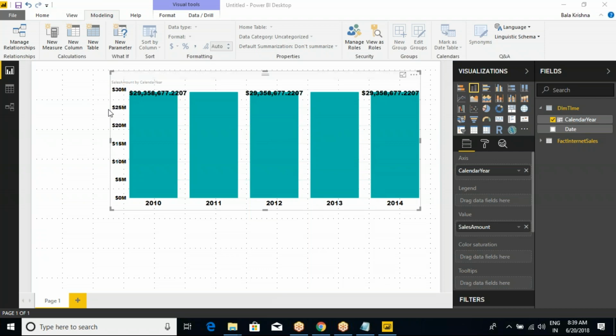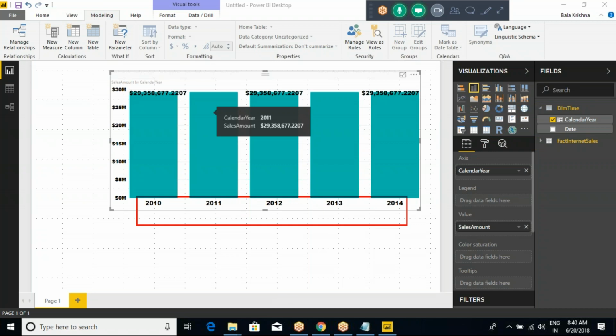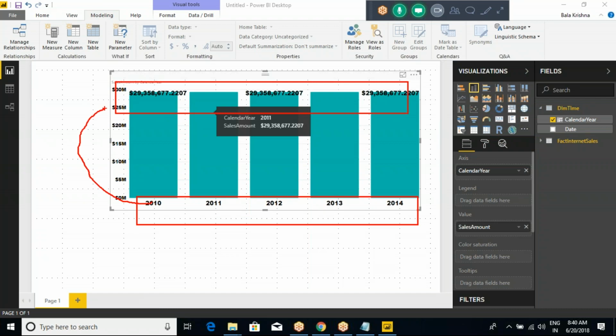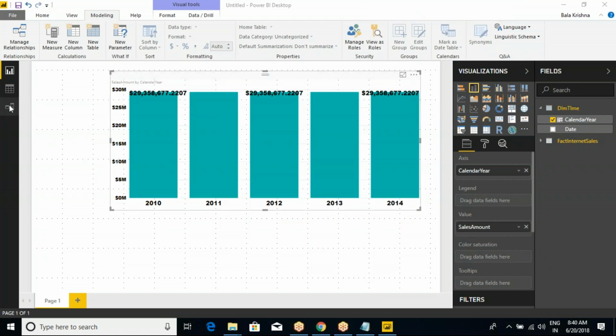So this is how we need to implement it, right? We know all the concepts. I told you very clearly, I'm taking the year from one table and sales from a different table. If you're getting a duplicate value, there is a problem with these two tables, with the relationship. Because we are able to get the years and the numbers, but the yearly value is not splitting here. So something is wrong with the relationship. Just go to the relationship.